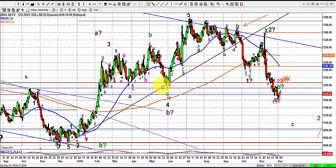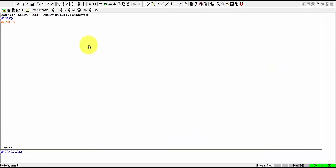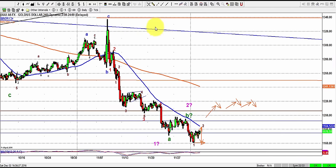So you can see after this big break, not only is it bearish, the bearish forces kept pushing it lower and lower, scoring lower lows, and with the prospects of further strength in the dollar index on the horizon, I can't see how this is going to recover. It seems to me like it is likely to continue to look down for quite some time.